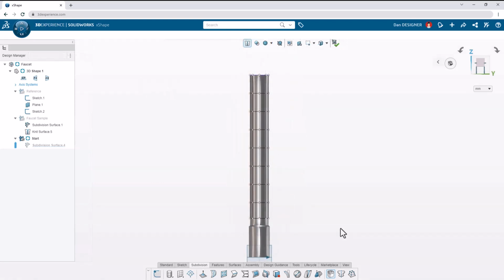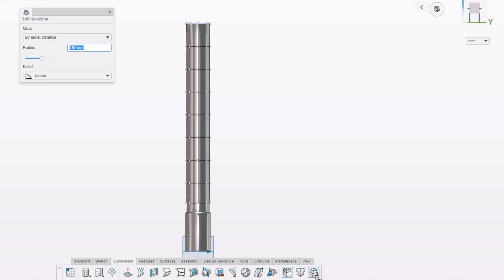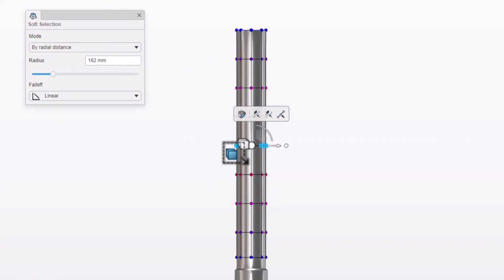Next, we want to add a taper to our cylinder, so we can use another mode of modeling called Soft Selection. Soft Selection extends the influence of the robot by an adjustable radius. With the default settings, we can box select the 5th loop of vertices from the top. Notice the colors applied to the surrounding vertices. The red-colored vertices experience the effect the most, whereas the blue experiences the least.